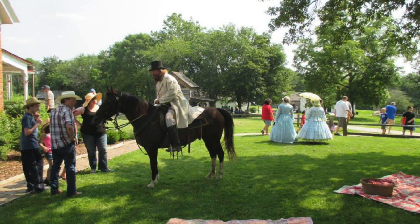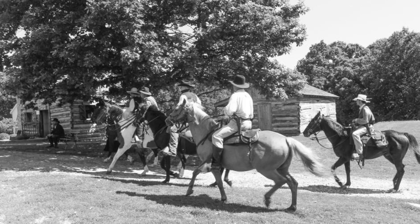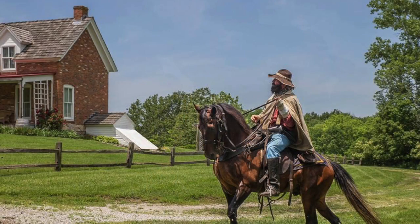Yes, that is correct. So it's a very nice complement to what kids are learning in schools and the textbooks. So they actually get to see it live. So you must have a lot of school groups that come through the museum as well. Yes, we do. It's usually every fall from when school starts through before the weather starts getting bad, and then once again in the springtime.